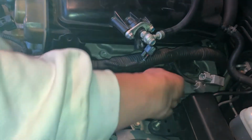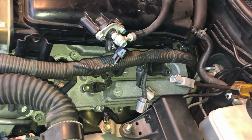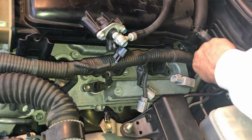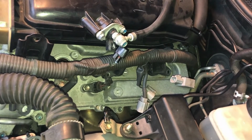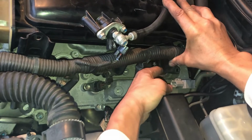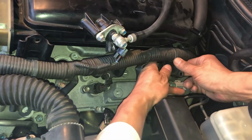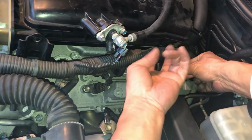Oh, thank God, this one didn't break. I still don't see enough room for that to come out, so I'm gonna loosen. There's another 10 millimeter bolt right behind this. I'm gonna loosen that just to rotate this down a little bit. Okay, to get at that bolt, I'm gonna have to pull this out. Okay. Maybe I don't have to take out that last bolt. It's loosened, so maybe it'll rotate. Okay, there you go. Let me see if I can just force the wire up a little bit. I can. Oh my God. I just need another quarter inch.